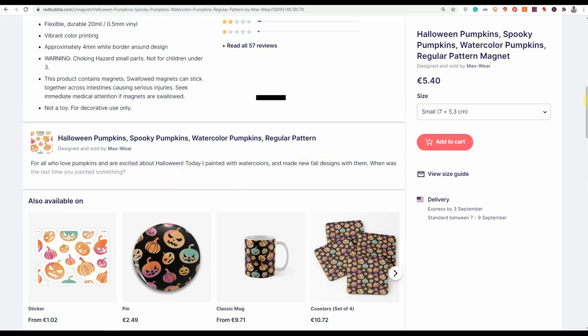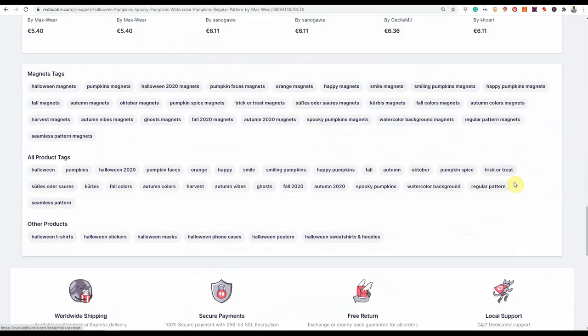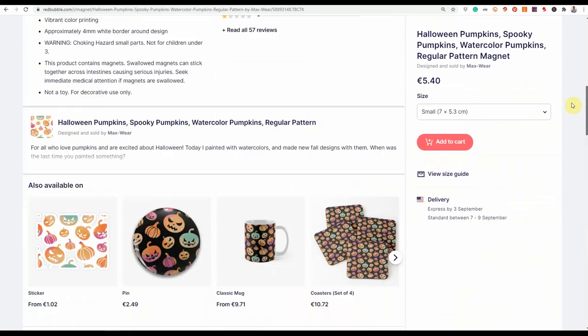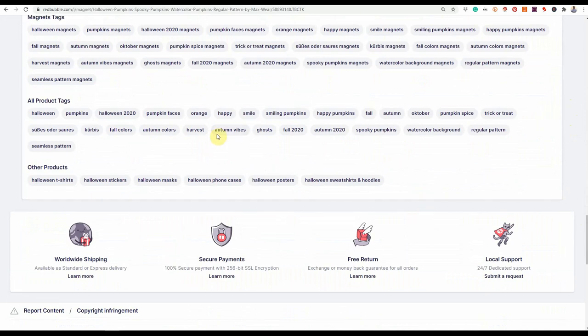question in your description. Okay, and now we're just going to go down over here and take a look at your tags. Okay, so again, we have more than the 14 to 17. Be careful in terms of kind of tags you're going to be using, all right? Make sure the tags are relevant to your design. There isn't anything pertaining to ghosts in your design. At least let's double check here. Yeah, so you don't have anything pertaining to ghosts in your design, so you might want to make sure that you get rid of that one, all right? Otherwise, you don't want to get caught for tag spamming.